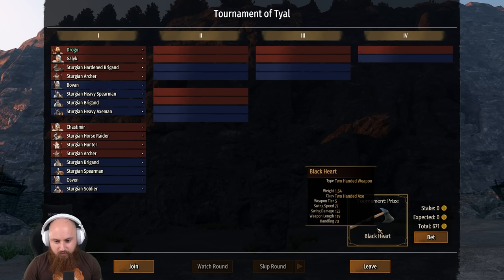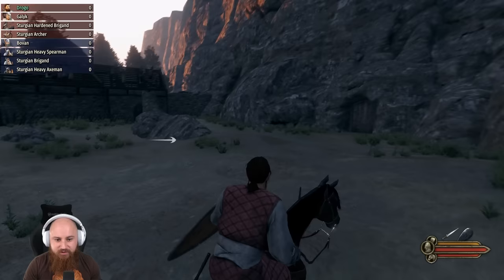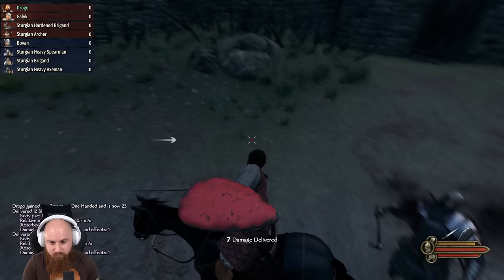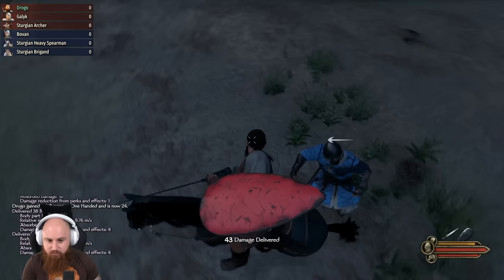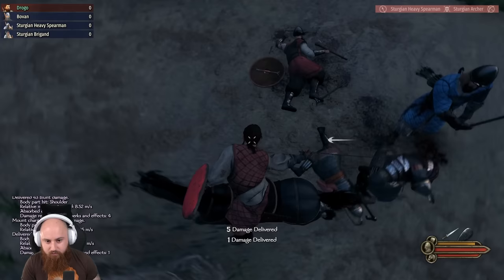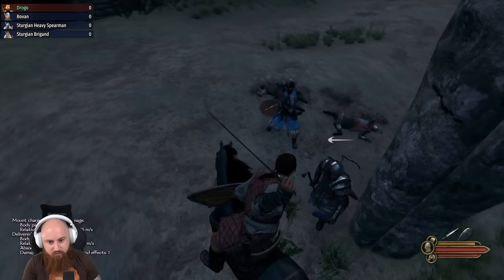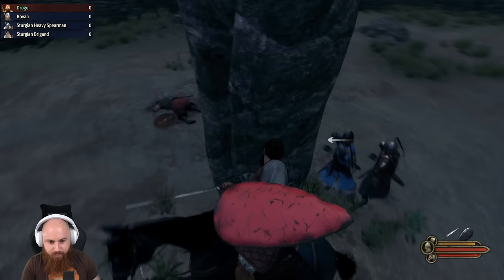Oh, Blackheart. That's a mighty two-handed axe. Oh, we're in a different tournament now. It's built into the rock. Love it. Versus 3. That doesn't bode well. Got to trample all these guys away from the stone.